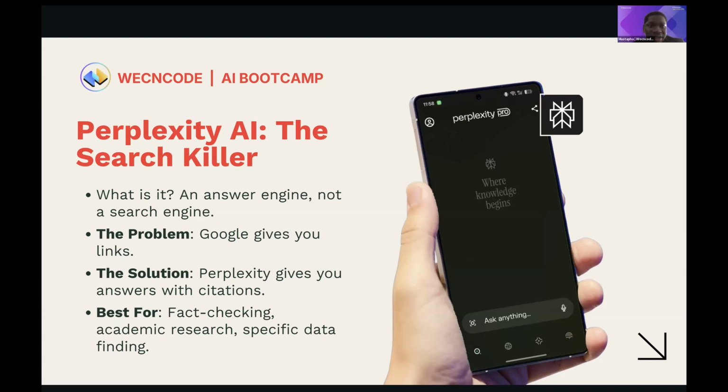If you want to test out your facts, you typically want to use Perplexity AI for some academic research or specific data finding. There are a lot of AI assisted tools. I also know of an AI assisted tool that I did not include here, which they call Tweaker.